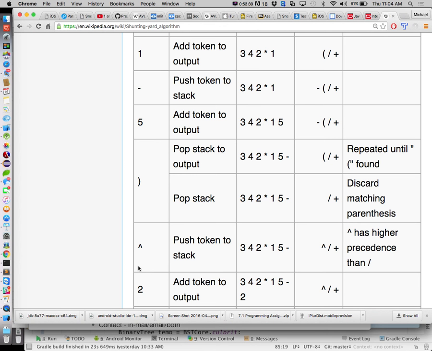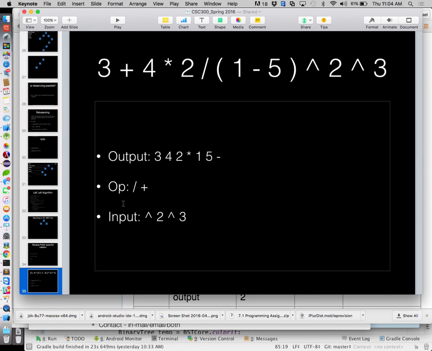Okay, now we're hitting normal operators again. So we hit this guy. We're going to try to push that guy onto our op stack. Are we allowed to push him onto the op stack? Remember, that guy had a value of 4. Doesn't really matter what we say those values are as long as they're in the right order. So this guy is, as far as we've advertised, the guy who weighs the most.